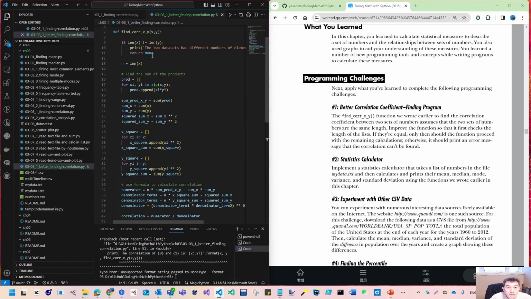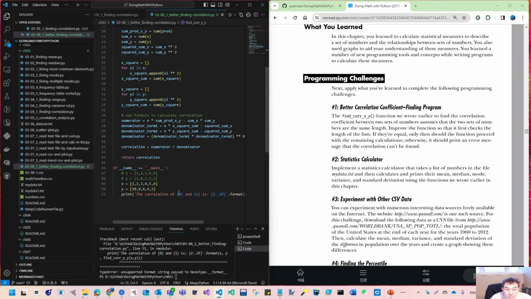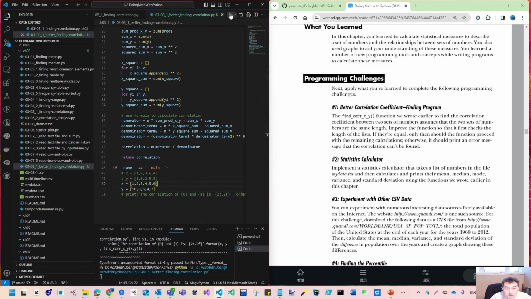Return none. So if the lengths differ, return none and print all. So this one, let's comment that first. Let's just verify.